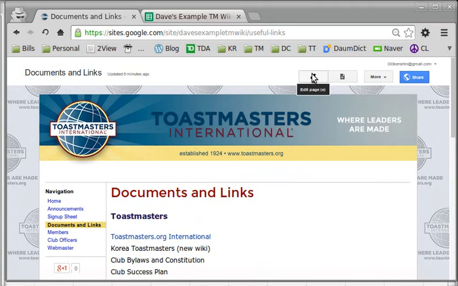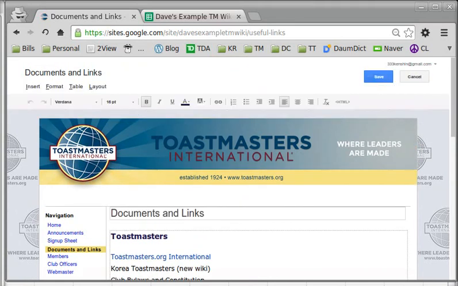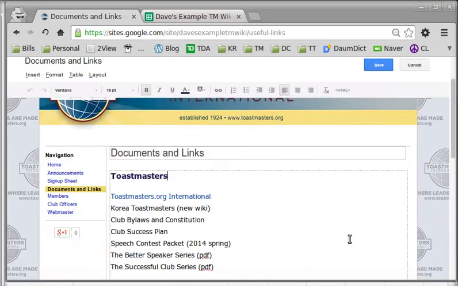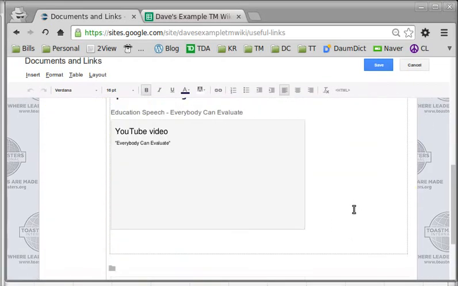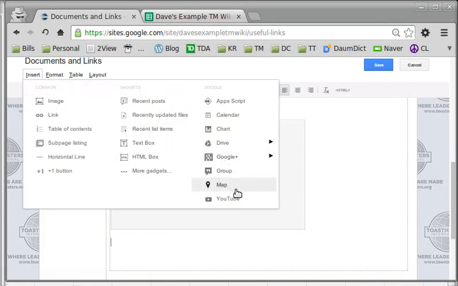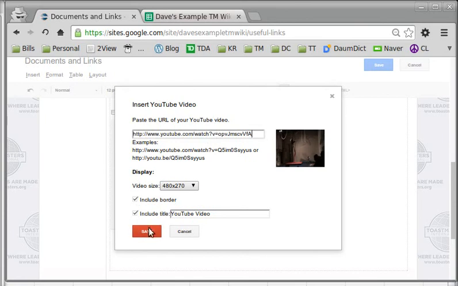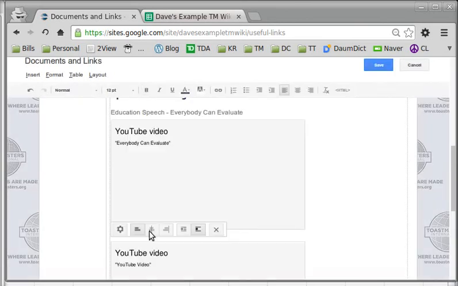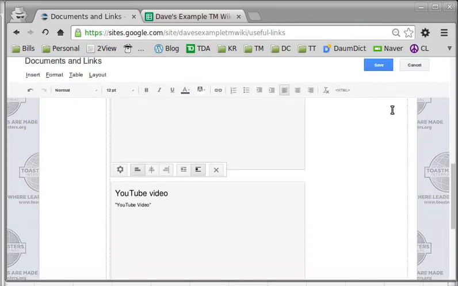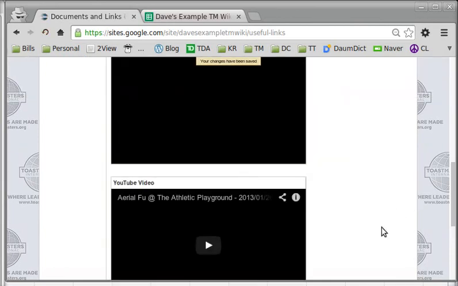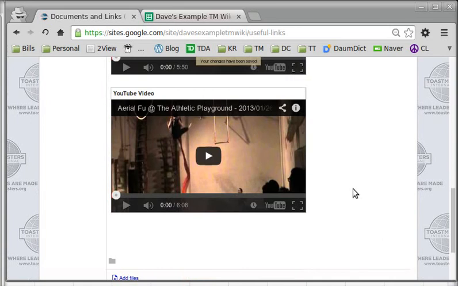So if you have a link you want to share, click on edit as usual, scroll down to the recording section, and you can insert a YouTube video, copy and paste in the URL, and there's your new video. Save it, and voila.